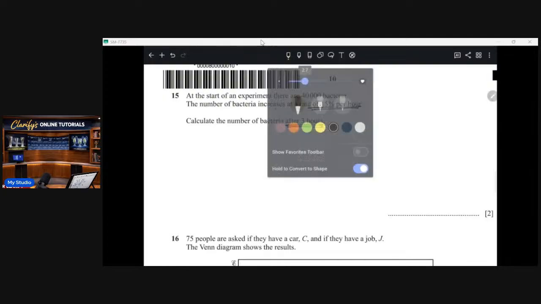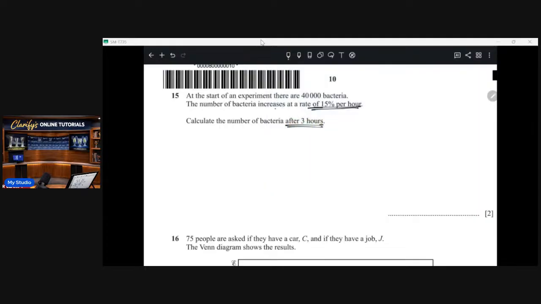Now look here, students. Let me tell you something. It's not always written to say this is an exponential increase question. It doesn't ever say that. But you should know that it's increasing by 15% per hour. They did not say 15% of the original. No, they didn't say that. They just said it increases by 15%. So after 1 hour, it increases by 15% of what is there.